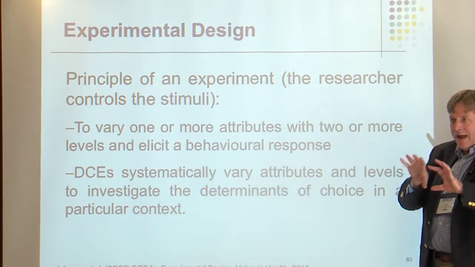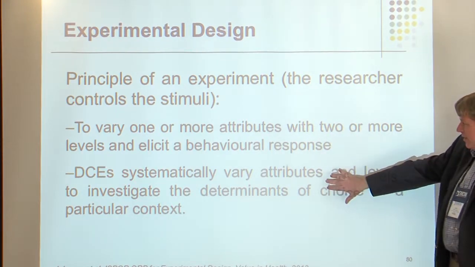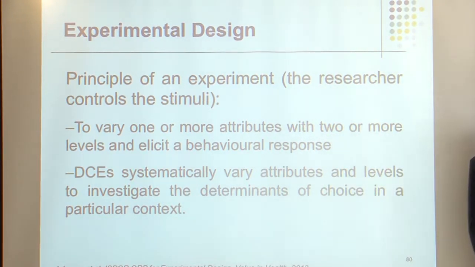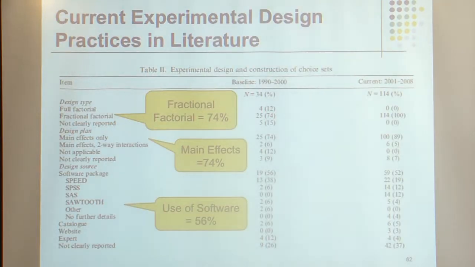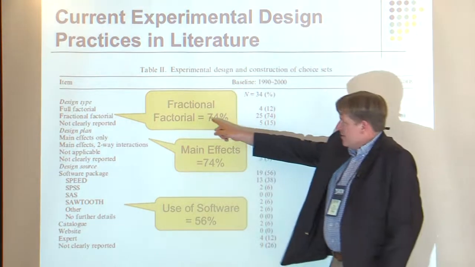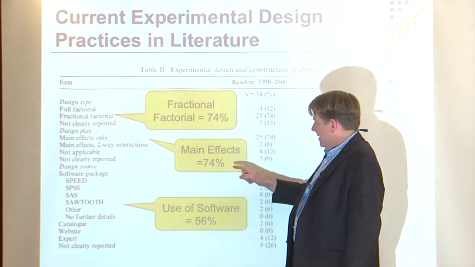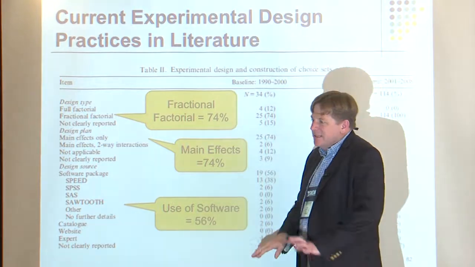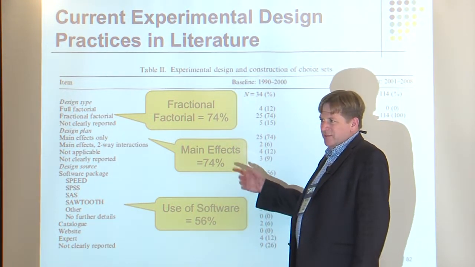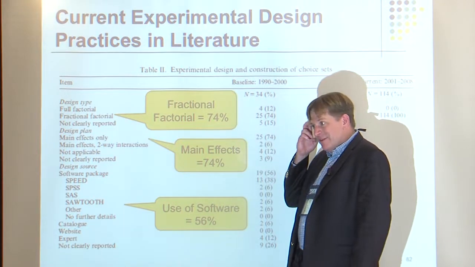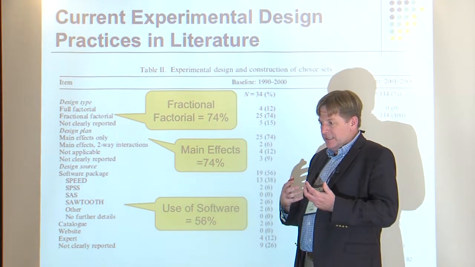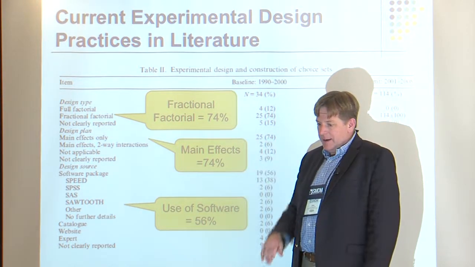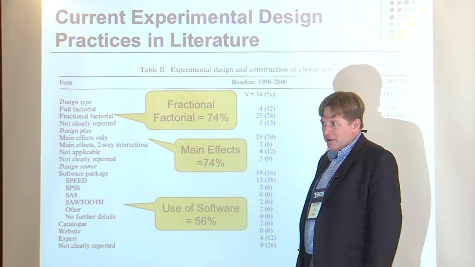So we're creating stimuli. In doing this, we're systematically varying aspects. I think we've talked about some of these issues here. It says fractional factorial, but all designs are fractional factorial. Most of them are main effects. Sometimes you could design on non-main effects, or sometimes you can explore interaction terms even though you didn't intend to. Sometimes if the interaction is a conceptual one, such as attribute non-attendance, then I think you can model it post hoc.